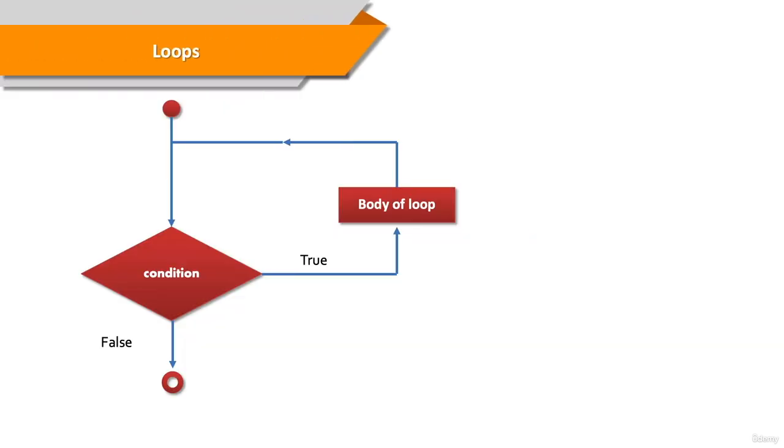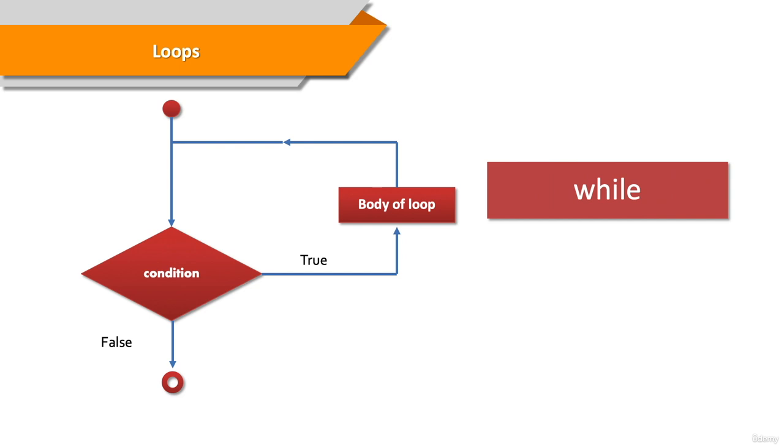So this diagram is the general form of a loop statement. Ruby provides several different types of loops to handle looping requirements. The most common forms are these following types. While loops. A while loop repeats a statement or group of statements for a while, given a condition is true. It checks the condition before executing the loop block.